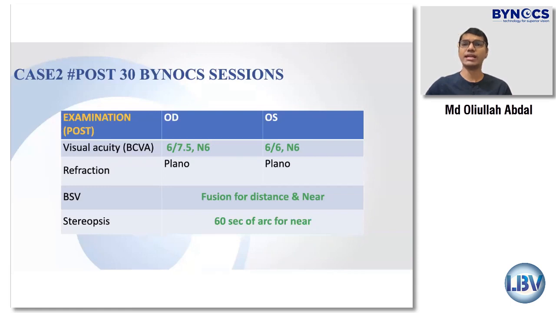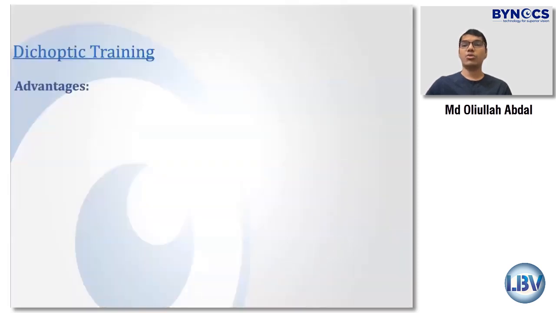So this was another classical example where a quick screening for amblyogenic factors can guide you to a better treatment approach even at the age of 65, post IOL implant. Now, as we saw, over dichoptic training, look at what all can be achieved. Whatever approach you take beyond the traditional monocular approach, in a binocular or dichoptic way, the compliance becomes good because somehow it is gamified in nature.